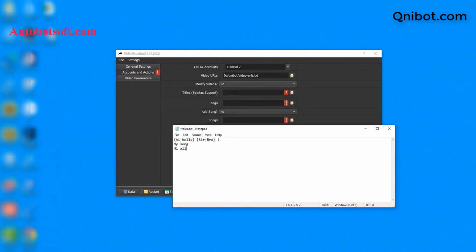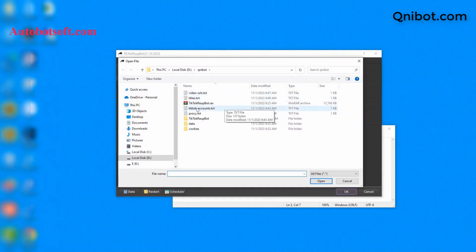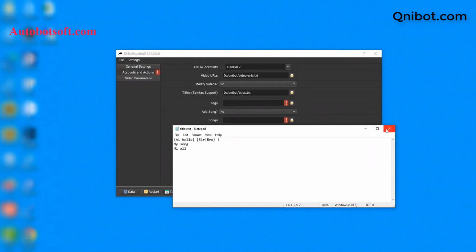For example, these are the titles that I want to upload. Save this file. Then at title section, you click on this icon, select the text file of title.